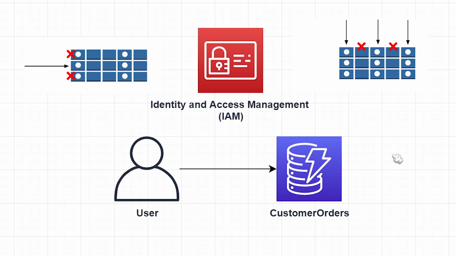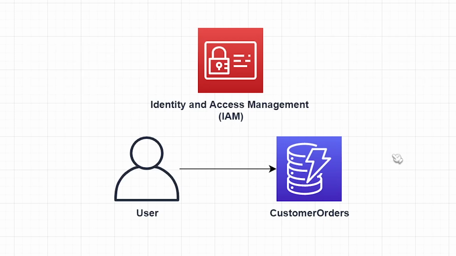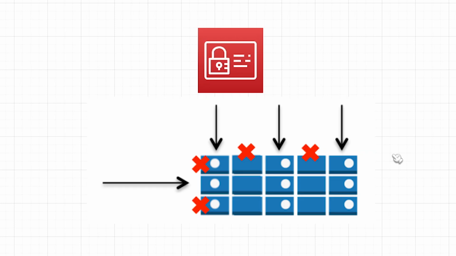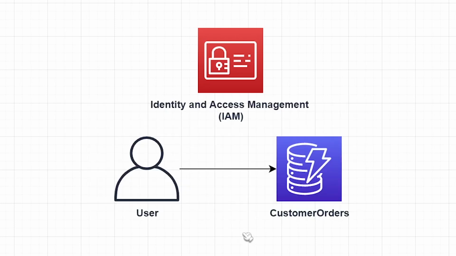I'm going to do these independently at the start, so I'll show you how to do it for just rows and then show you how to do it for just attributes. And then I'm going to combine everything together to show you how to restrict on both the row and the attribute level. I wanted to just show you how this is going to work.